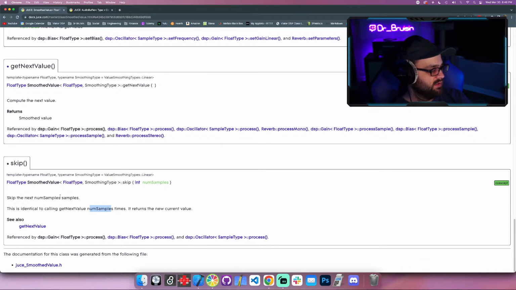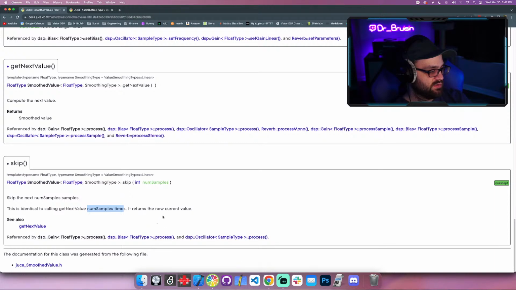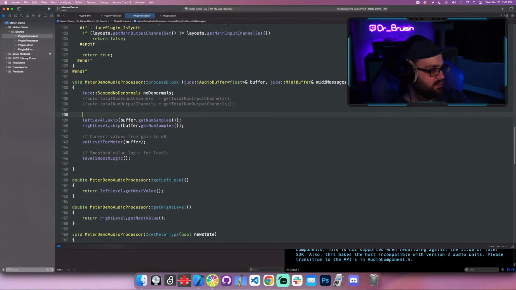Give the next num samples. This is identical to calling get next value num samples times. It returns the new current value. Okay, it returns the new current value, okay. Like that, okay. So that's cool.